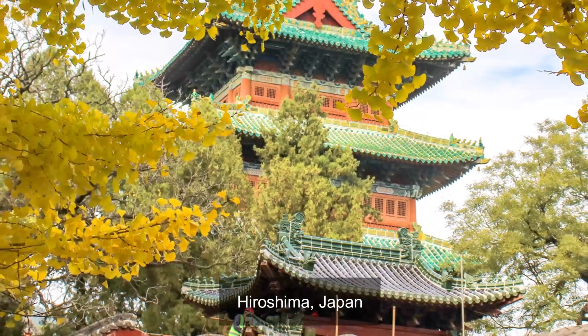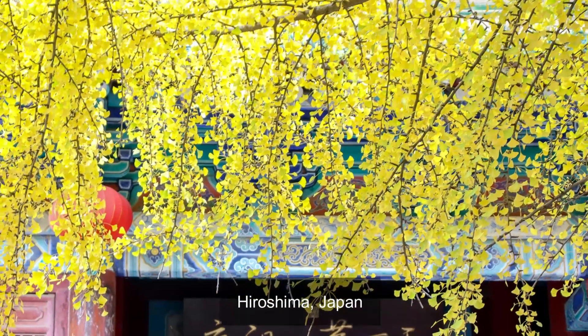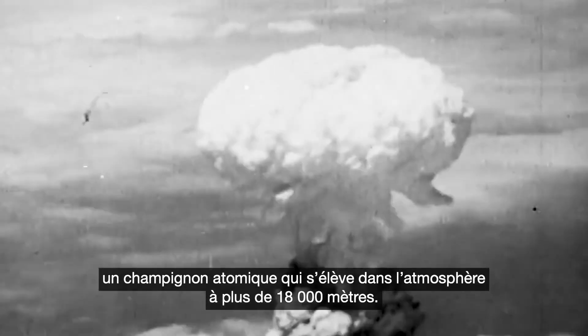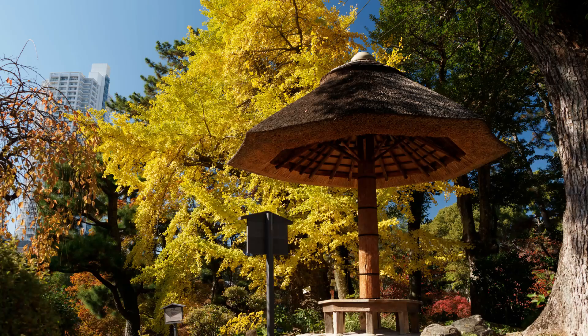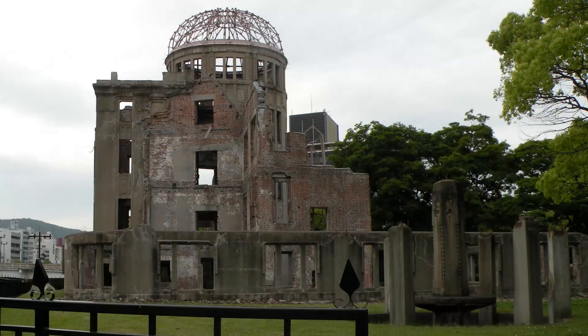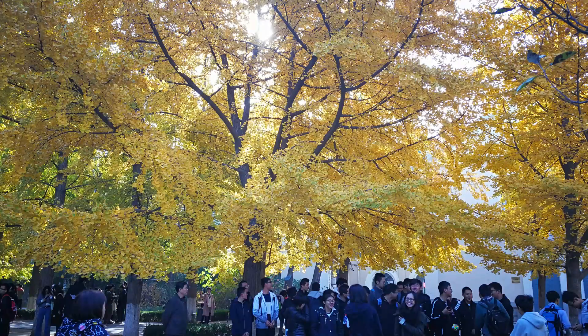In Japan, there are six amazing ginkgo trees that were living in 1945, just a kilometer from ground zero. All of them were scorched and their leaves blown and torched off. And in a very short period of time, they began to recover and produce leaves. These amazing trees demonstrated the resilience of life, and they're known as survivor trees — alive today. The ginkgo became a symbol of hope, endurance, and peace.